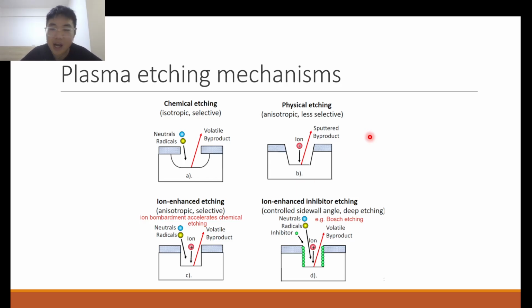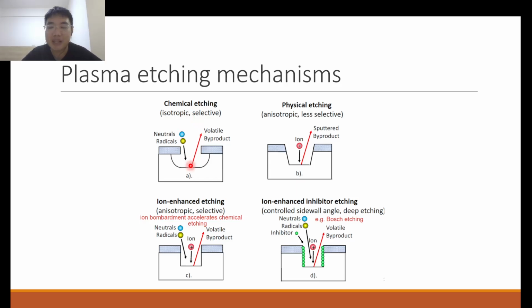Okay, so now let me cover more on the mechanisms. We covered already the idea of a plasma and how the architecture of a plasma etch machine follows the principles of plasma generation and potentials of the plasma. So now we focus on the plasma etching mechanisms. There are 4 main mechanisms, or general categories, of plasma etching. The first one is chemical etching. In this case, there's no ion bombardment. Just now we talked about ion bombardment, but for chemical etching mode, we stop the ion bombardment. We have a way to ensure that there's very minimal ion bombardment.